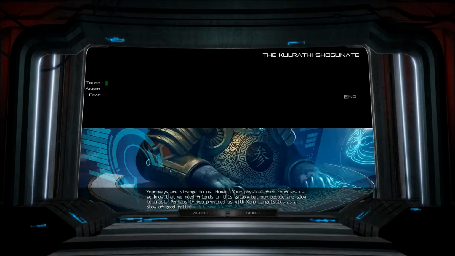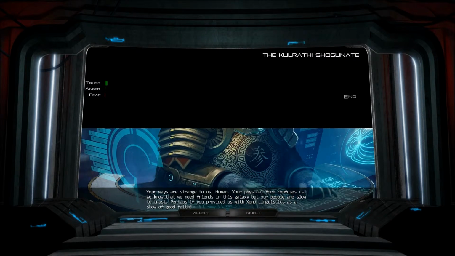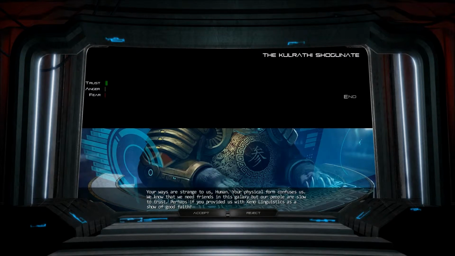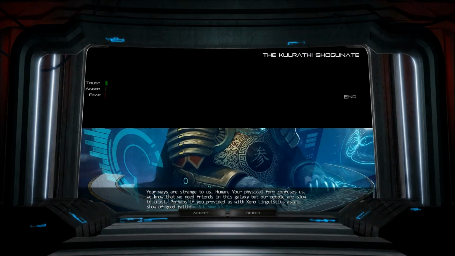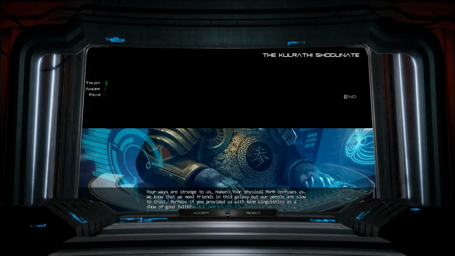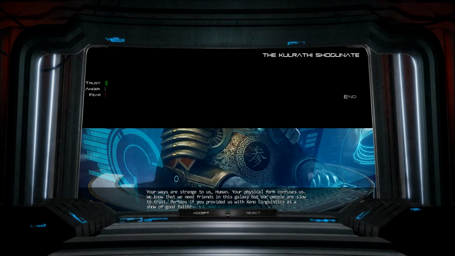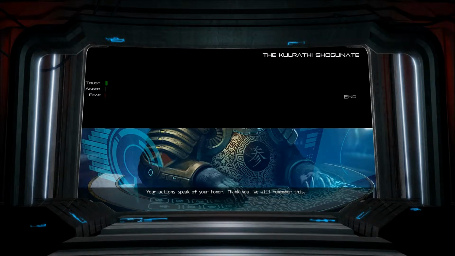Your ways are strange to us, human. Your physical form confuses us. We know that we need friends in this galaxy, but our people are slow to trust. Perhaps they'll provide us with xenologistics as a sign of good faith. Of course. That's not going to kill us. Your actions speak of your armor. Thank you, and we will remember this.